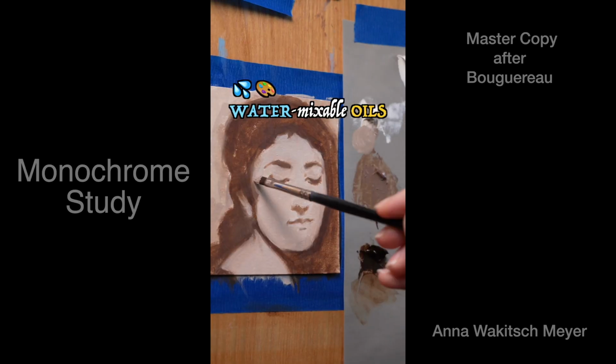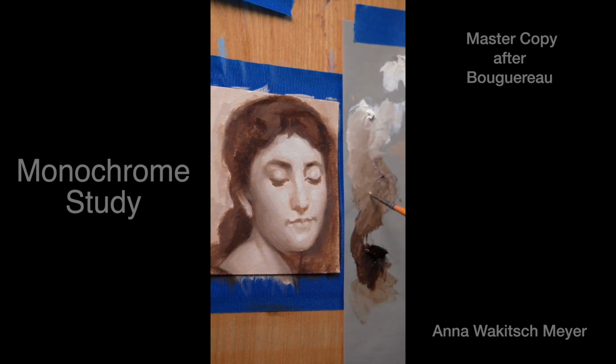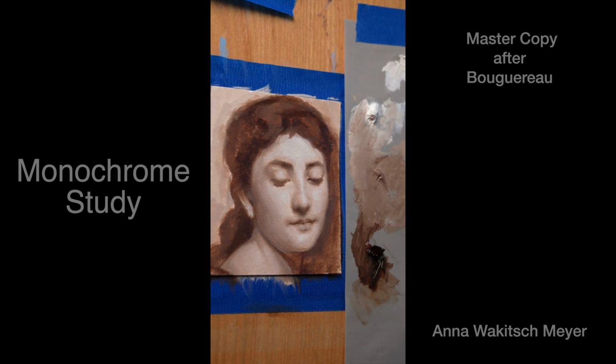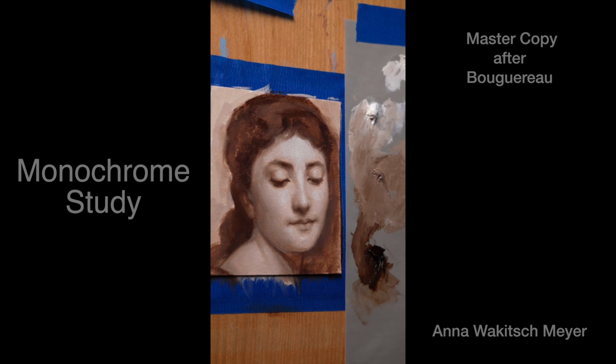The white and the burnt umber are Winsor Newton Artisan brand water mixable oil. This is gonna be just as if it were a grisaille. Sometimes it's called a brunaille when you have a brown instead of a black or gray. It's gonna be closed, so I'm gonna be using the white to bring up the lights instead of transparency.